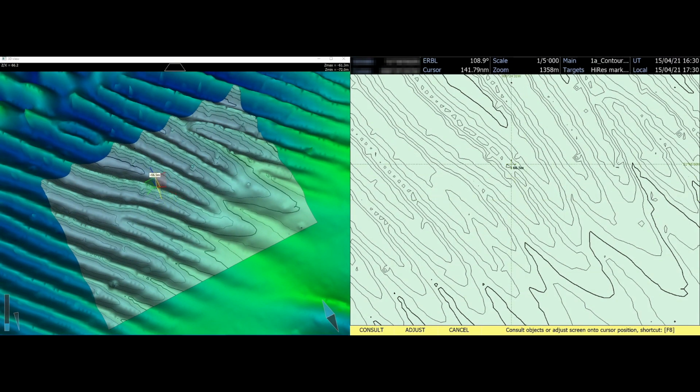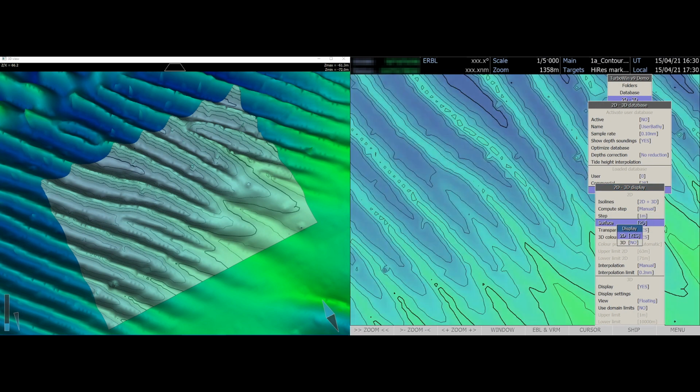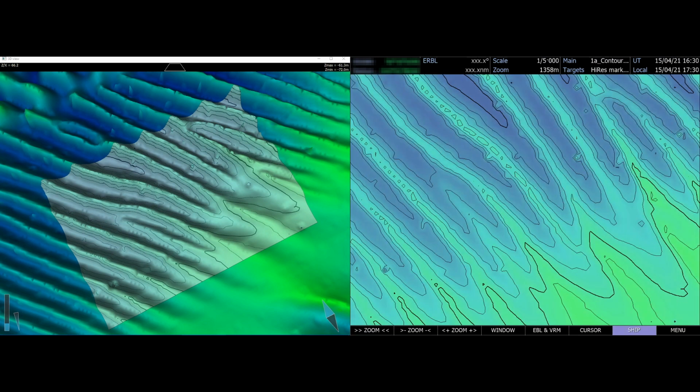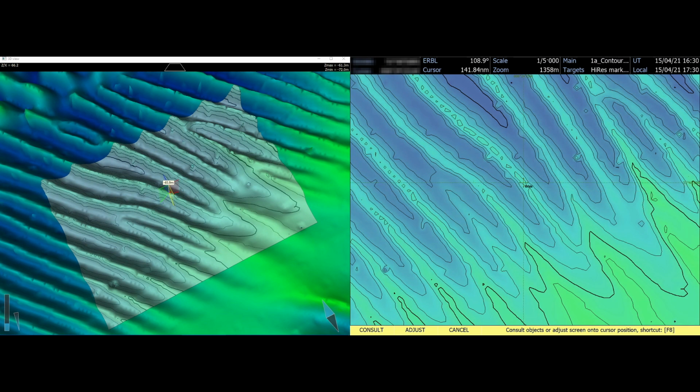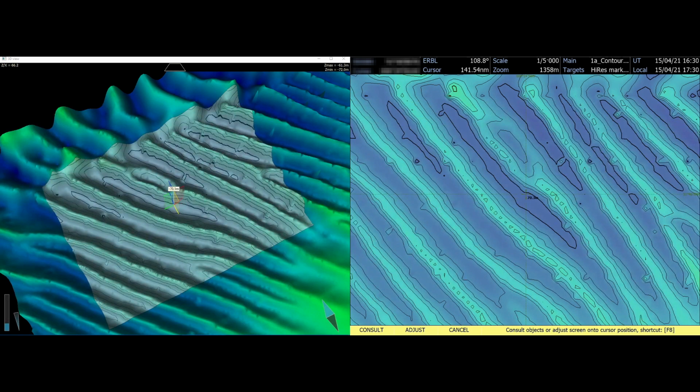These sand waves are in the region of, I'll switch on the color wash here on the navigation screen so you can see where they are. 66 meters dropping to 69 meters, so quite shallow. They're well spaced out.